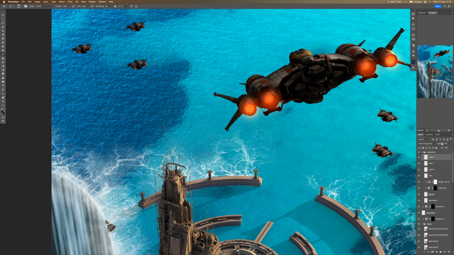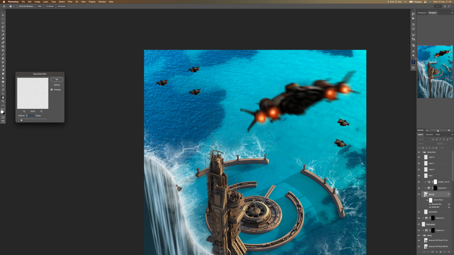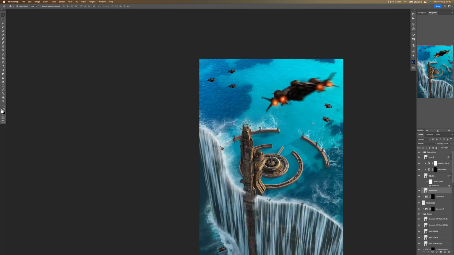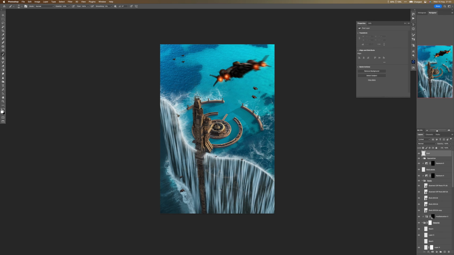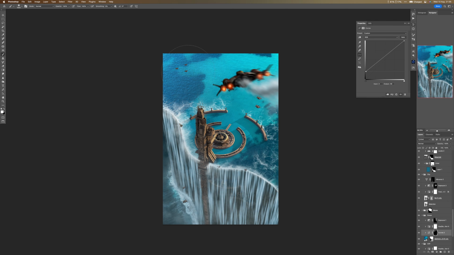I also motion blurred the spaceship that is closer to the camera, this one right here, to give a better impression that it is actually moving fast. And I added a little bit of smoke at the back of that spaceship, to simulate the effect that maybe it's hit, maybe it's some malfunction, maybe it's whatever you want to imagine. It's a really cool eye-catching detail with that smoke, and I really liked it.